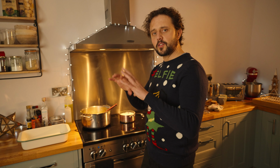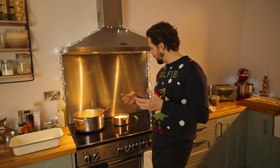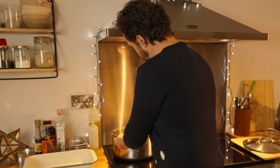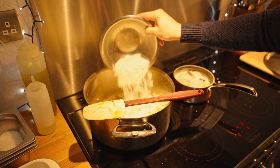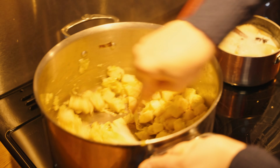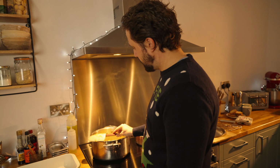The longer you allow that milk to infuse on a warm temperature, the more you're going to get that flavour of the cinnamon and the spices into the milk: the onion, the garlic, the cloves, the allspice, the star anise. So into here goes our flour. I'm just going to cook that out. Also, having the veg in at this point helps with taking the lumps out of the flour. So we've mixed that round for about 5 minutes.